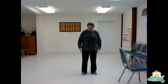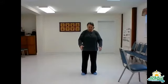We're going to work the neck for two exercises, different exercises. The first one, the arms come up and you inhale. And tuck the chin in. As you exhale, arms come out, inhale. And drop the chin to your chest. Again, inhale. Exhale. Inhale. Lower your chin. One more. Inhale. Exhale.